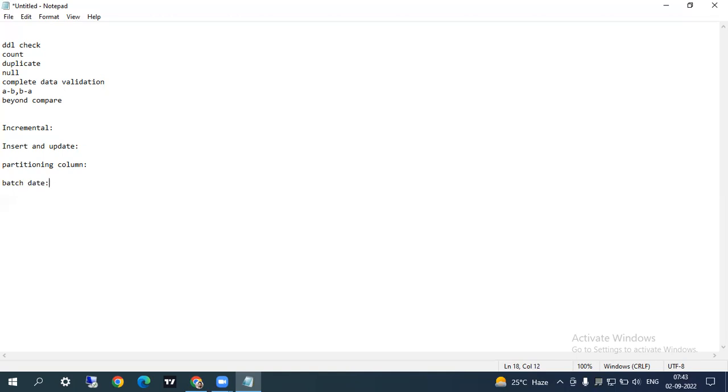For the history data, what you have done, that is your batch ID, like the total data one-time load you have done on 30th August 2022. Generally it will create a timestamp like this, some number would be created for the batch ID.